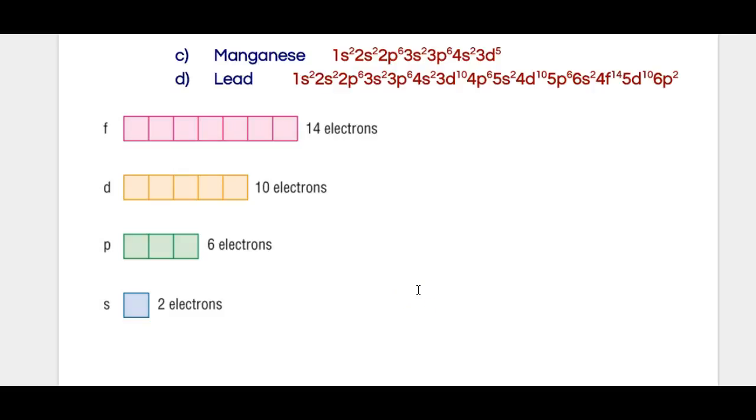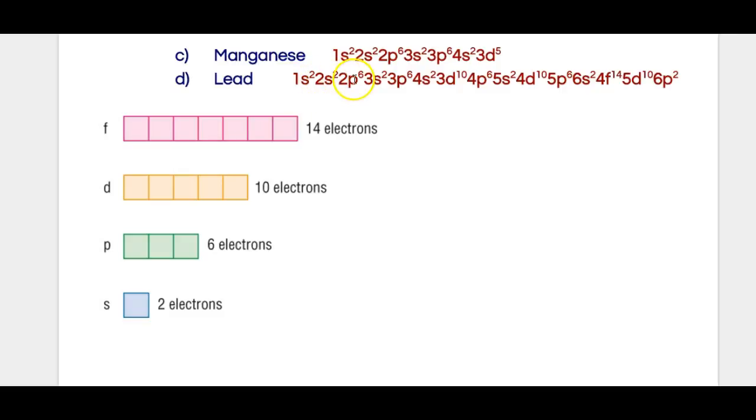All right, so let's check in to see how you did with this. So you'll notice the front end of things tends to be the same. But when we look at the back end, what I want you to pay attention to is this little bit here. So we get to the 3p6, then back to the 4s2, and then the 3d5. So hopefully you got that okay, just remembering the order of the subshells. And so lead follows along like this. I'm going to read it out, and you can check as you go.